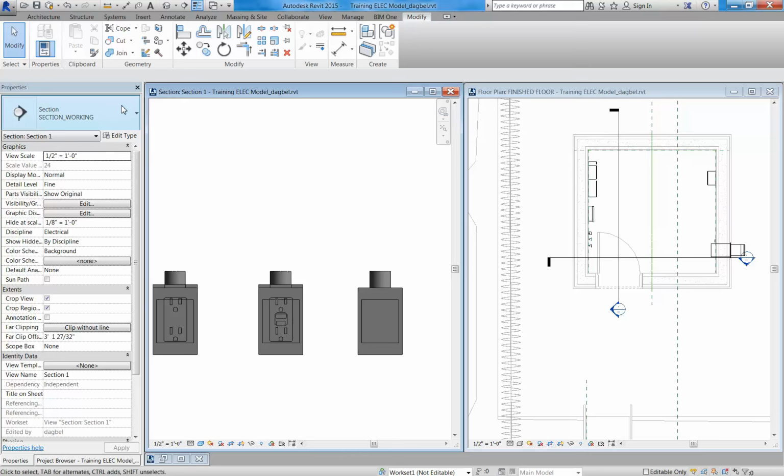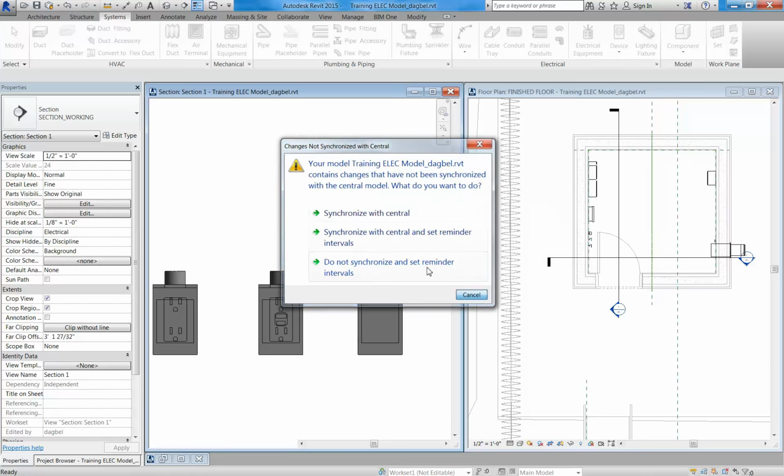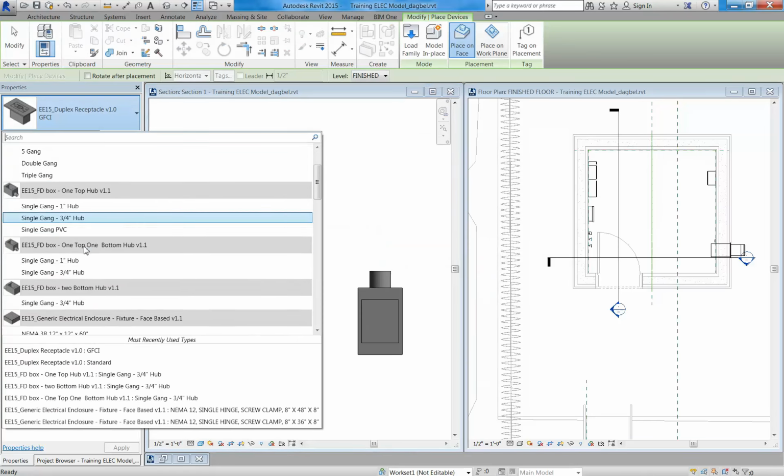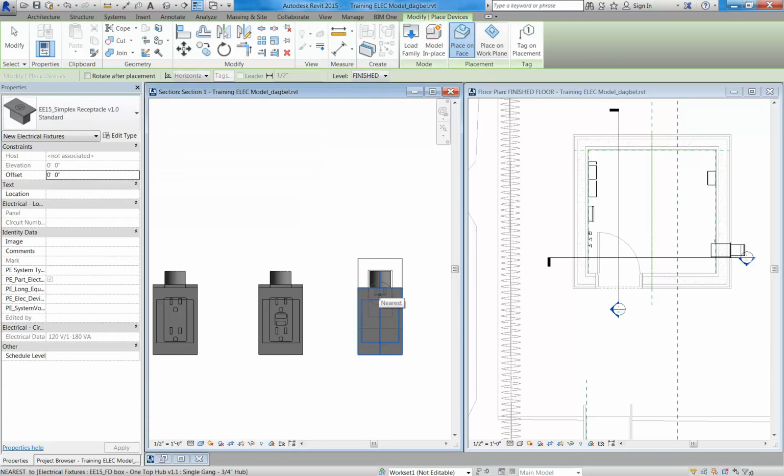Let's add just one more. We'll do the single receptacle. That's the simplex receptacle here, just one single receptacle on the yoke.